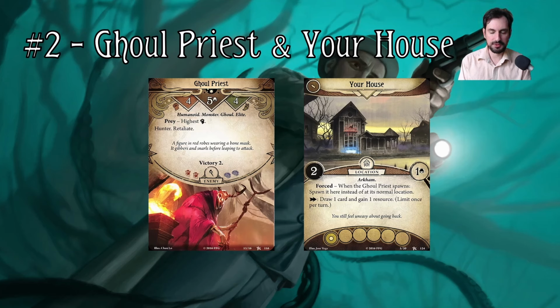Now, the reason I brought this up in the first place was my original plan for this number 2 was going to be just the Your House card. This card I have very rarely played with, and it shows up in the Midnight Masks, the second scenario of the core set, only sometimes. I won't give away why it shows up, but I then put this on the slide and read it. It says when the Ghoul Priest spawns, spawn it here instead of its normal location. Well, it doesn't make any sense to use this card if you don't also have the Ghoul Priest, so it would be a lot of fun to include both of these in some future scenario.